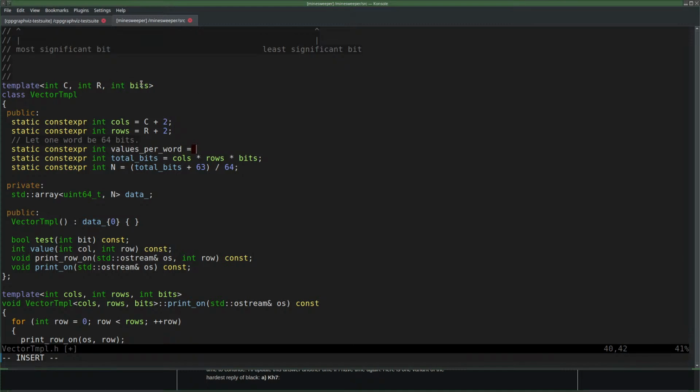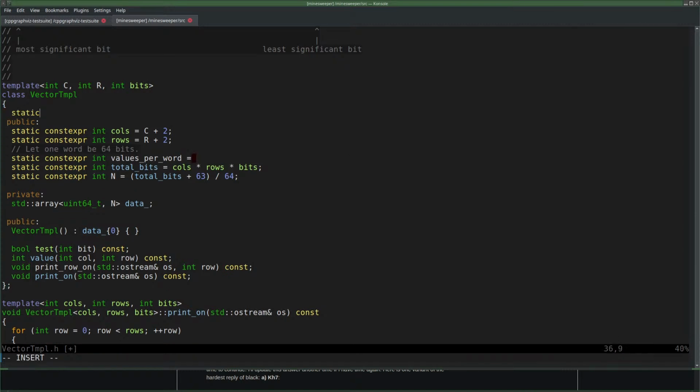So bits is always less than 64. It's going to be way smaller, so not even adding a static assert. What? Why am I not adding a static assert? Just do it, man. Static assert: 0 less than or equal bits. Could make it an unsigned, but no, I hate unsigneds. And bits is less than or equal 64.